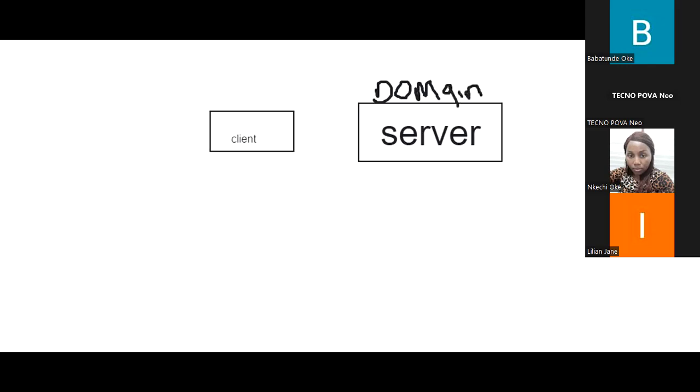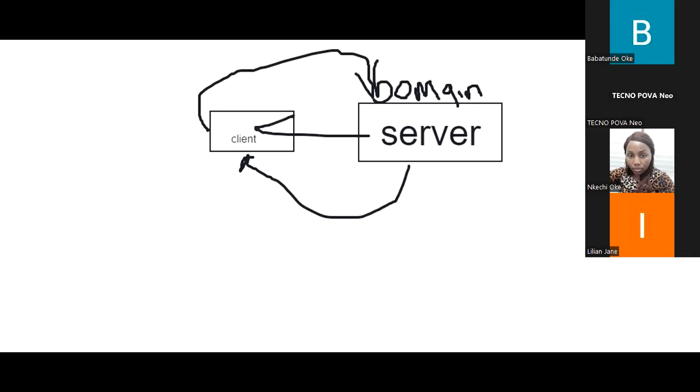You understand? So what we want to do is to ensure that this client machine is able to join this particular server, sign into this server and send files between each other. This server can send files to the client, and this client can also send files to the server, and both of them are accessible on the network, depending on the permission the server or the administrator gives to the document or file that is being shared to the various clients on the network.